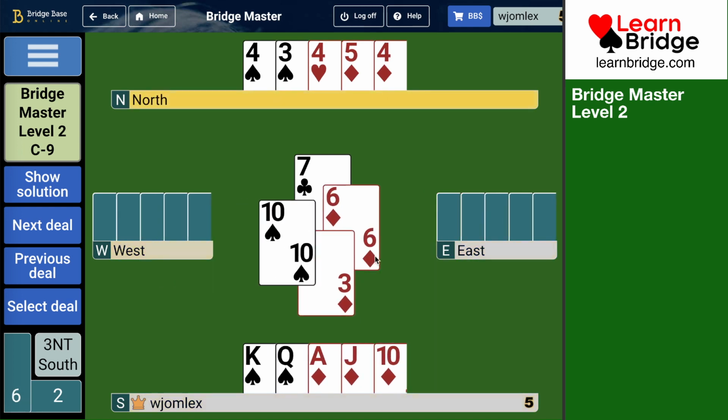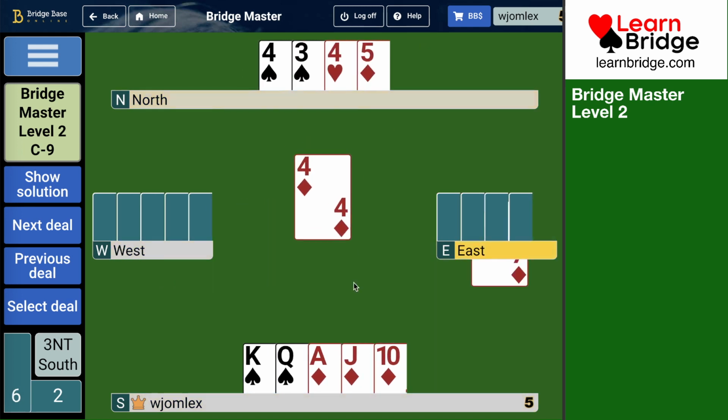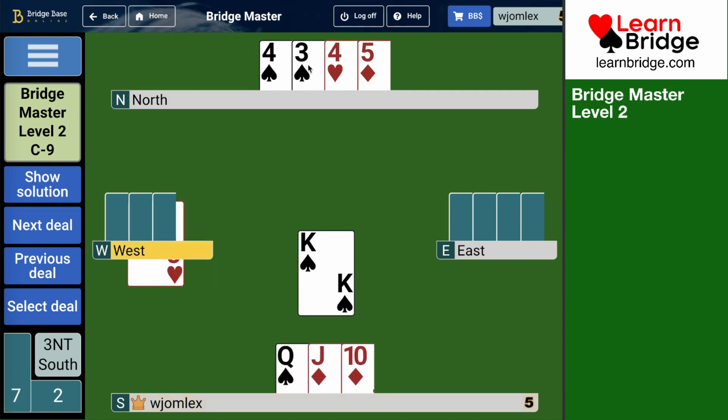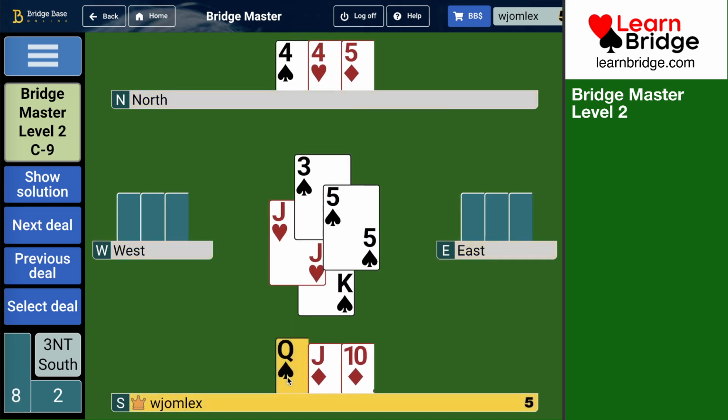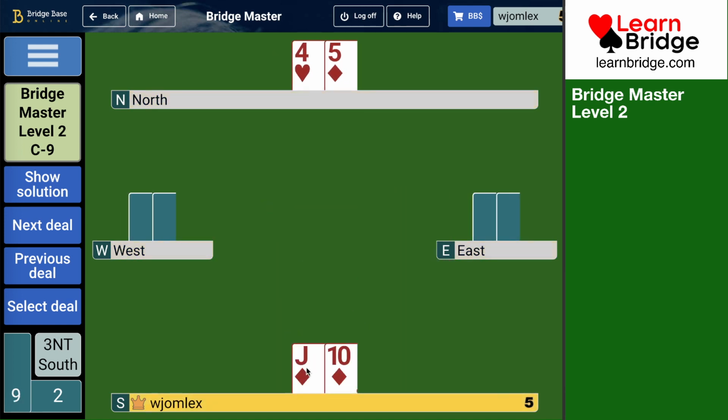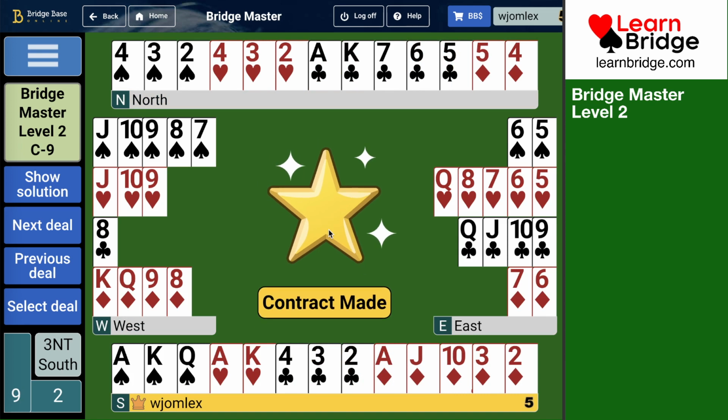Pretend like we're going to do a diamond finesse, but then give up. There we go. You don't always need the most even split to get the tricks you need. We just needed the not worst split.